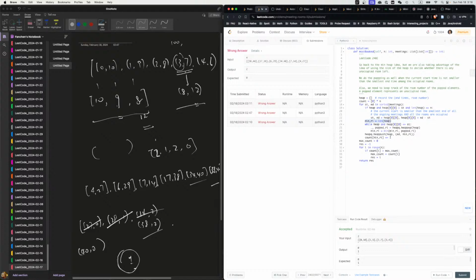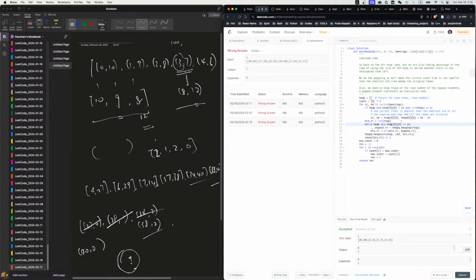What I do is I run this, but when I'm about to pop, I check the unoccupied. I compare the one I'm about to pop and the smallest unoccupied room number. If the one I'm about to pop has a smaller room number than the smallest unoccupied, then I pop it, and I just keep doing that.